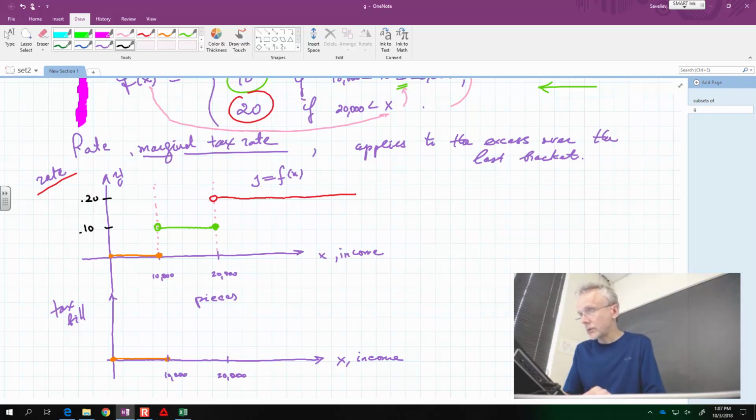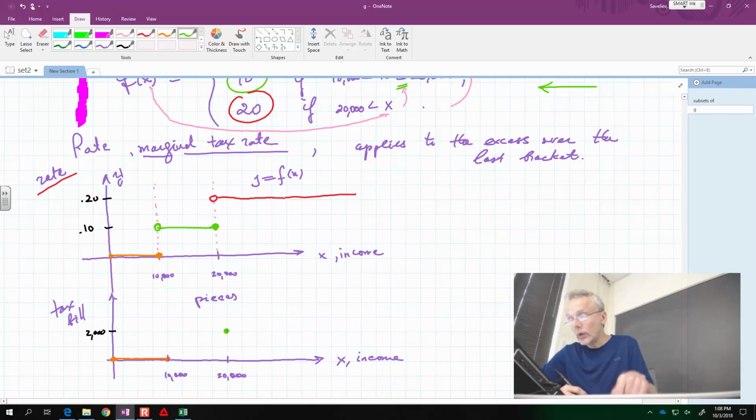Let's take one point. If I'm being paid 20,000, I'm paying 10%. Okay, so I'm going to put it right here. So this is 10%, which is 2,000. So this will be 2,000. Oops, that's 20,000. If you don't want to do all the work at once, you just do it a few times. So at 20,000, I'm paying 2,000, right? 10% of 20,000 is 2,000.